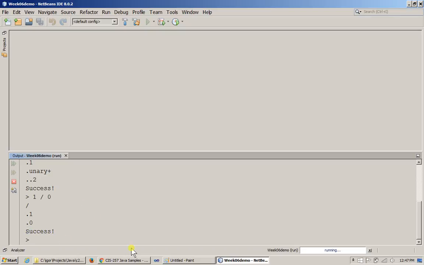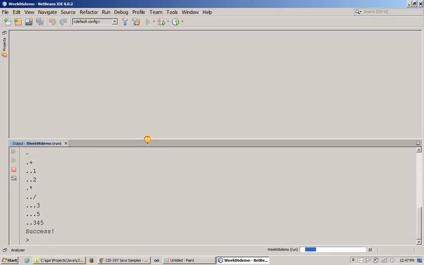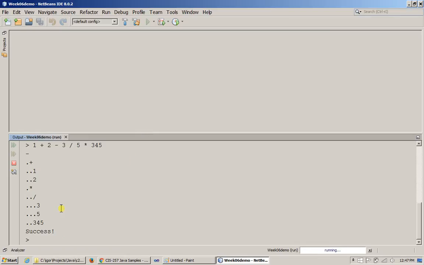So in this same regard, I can say 1 plus 2 minus 3 divided by 5 multiplied by 45 and so forth, right? So all of this is processable, and the program understands how to deal with this. And as you can see, what it currently does, it is just printing the result of interpreting the structure of this arithmetic expression and essentially building a subtree of it. So let's just quickly demonstrate what happens here.